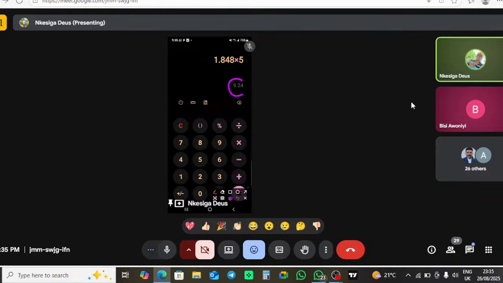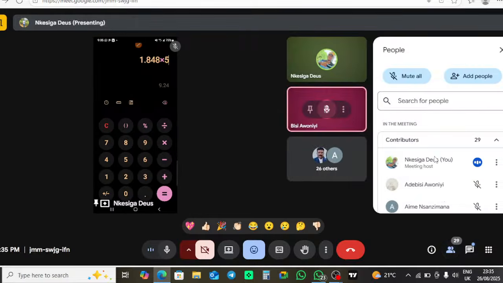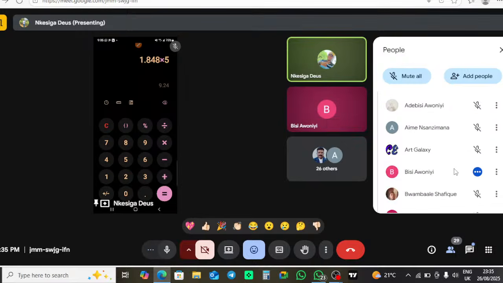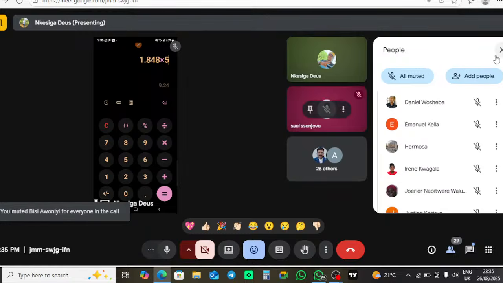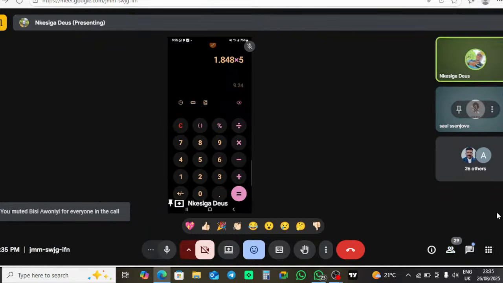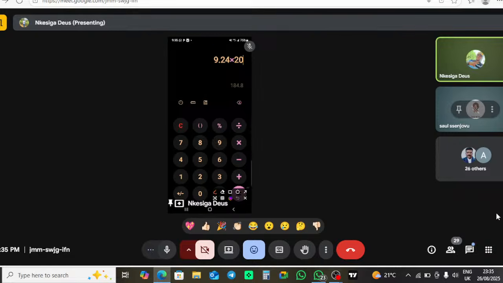What you get here, multiply with your first buy. What is your first buy? Tell me. 10. 10 is mine. What is your first buy? Any other? 20. Someone is saying 20. Now, we are getting the answer times 20. Now, you will be able to buy 184.8 coins of any coin.